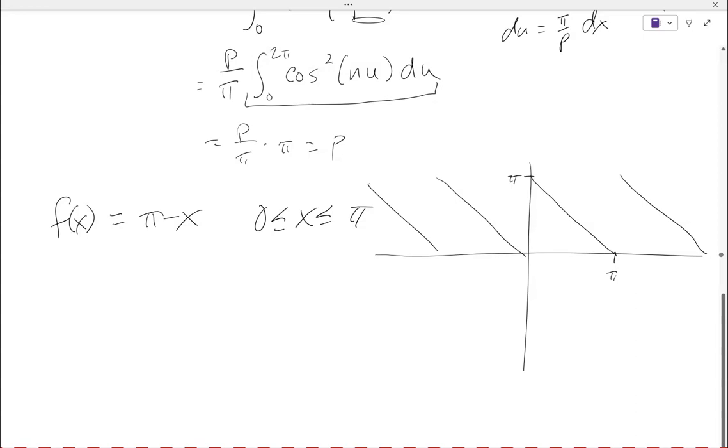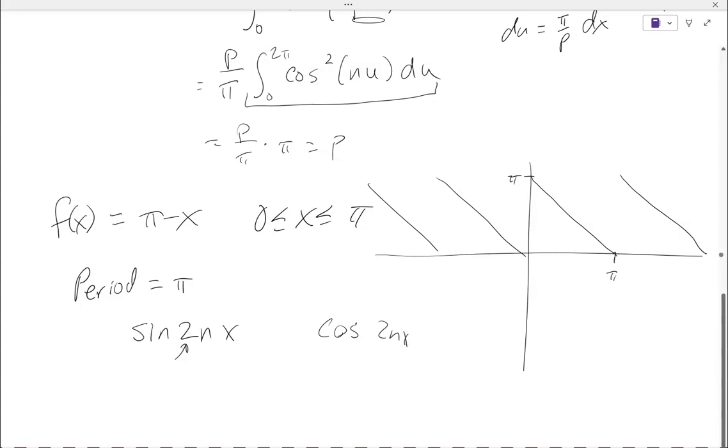So your period in this case is pi. If I want to change the period to pi, then what coefficient should go in here? It better be a 2, right? Remember, whatever this coefficient is here is what you divide the 2 pi by to get the new period. So I'll have a cosine of 2nx and a sine of 2nx.